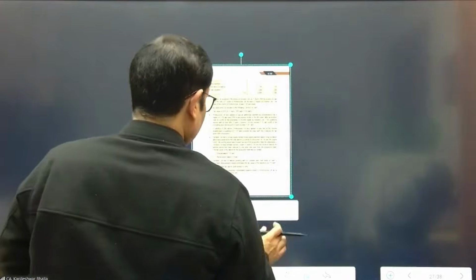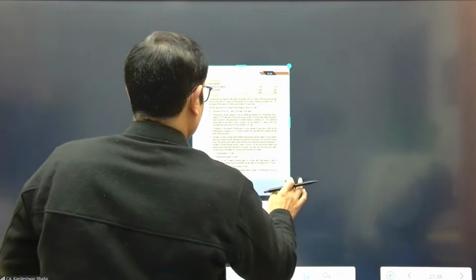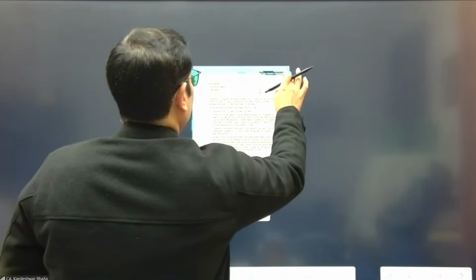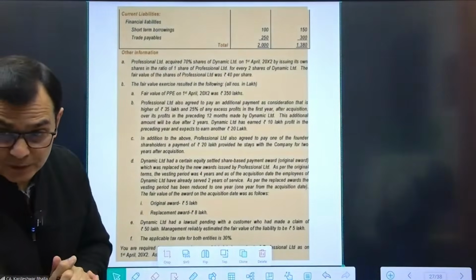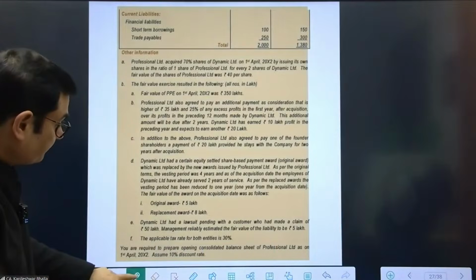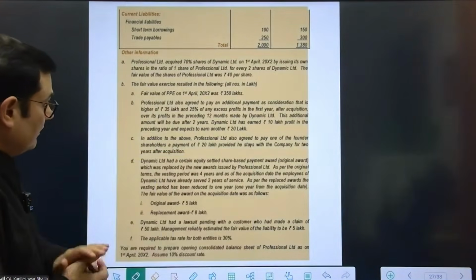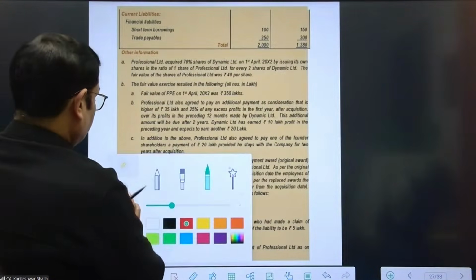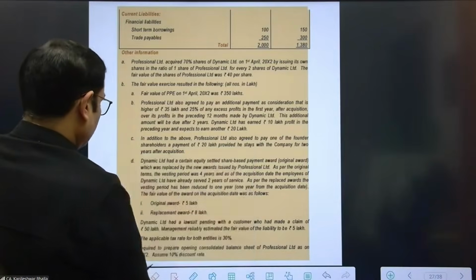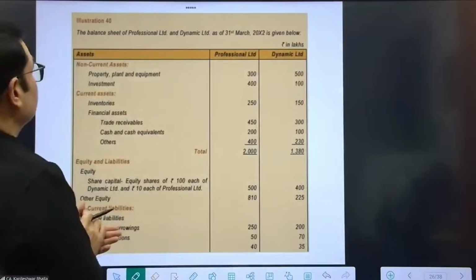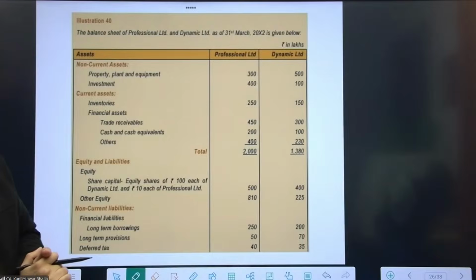Let me also zoom the other part of the question as well. There are a lot of things, we need to read the question very carefully indeed, because I think reading the question is the most important task. A lot of insights come into account as you read the question. I hope, friends, it is clearly visible to you. You can see it clear. Okay, so let's begin the journey. I'm going to first read the inputs to you. Let's read illustration number 40.